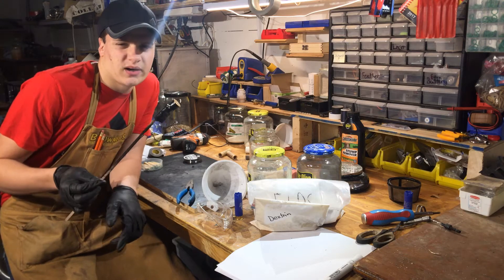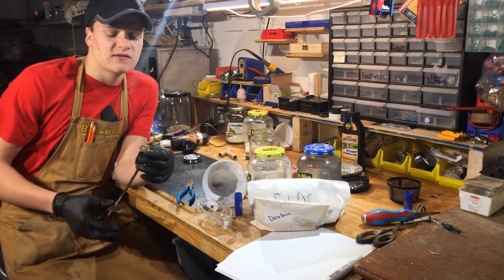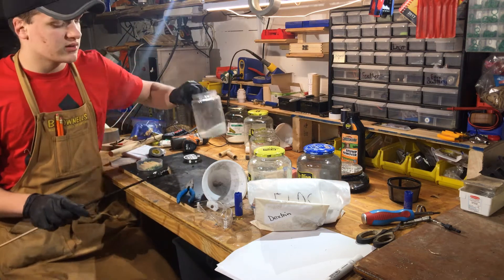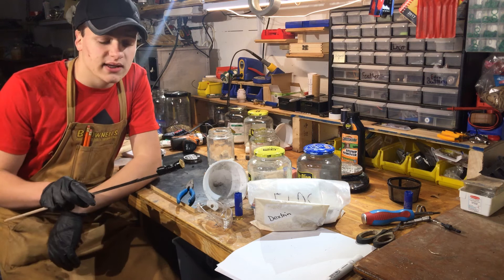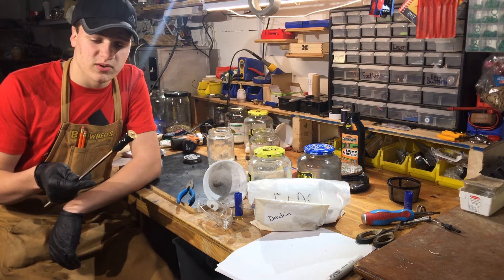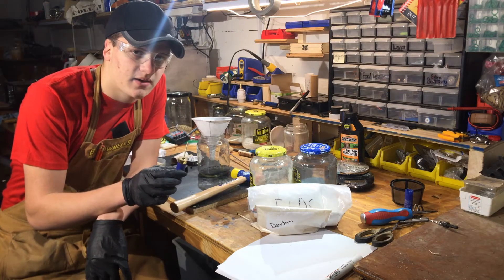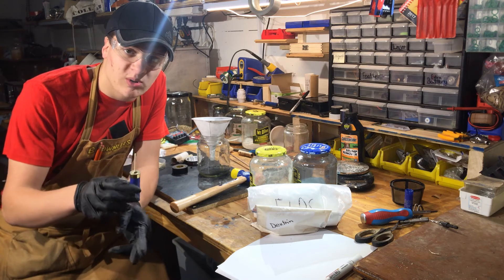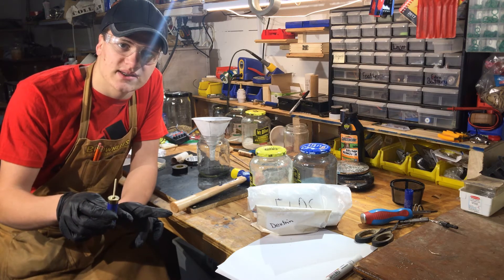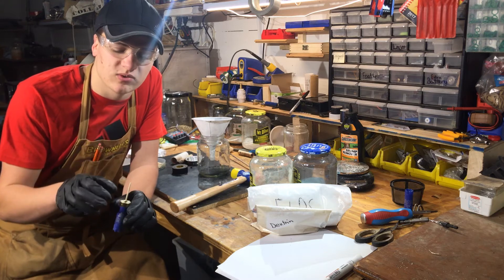So that was mildly successful. It went about 10 to 15 feet in the air, not near as good as I wanted it to. So I think I'm going to have to drill out the primer and make a nozzle, or take some kitty litter and pound it down like I did the gunpowder and drill a hole in that to make a nozzle. But otherwise it burnt pretty good. Looking at that last rocket, I think I am going to do both a core and a nozzle at the same time, because I want to have as much power as quickly as possible coming out of this rocket.